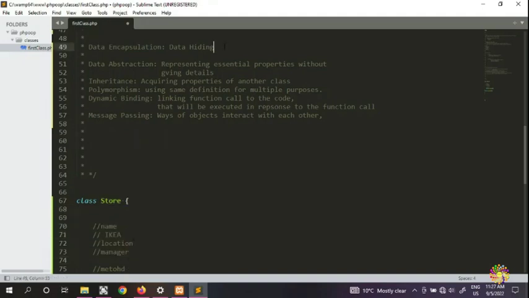Same as when Coca-Cola was invented, to this date no one knows how to create the same brand as Coca-Cola, because they closely guard their secret recipe.